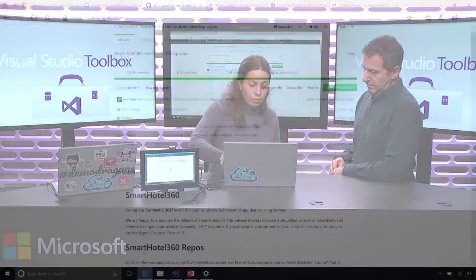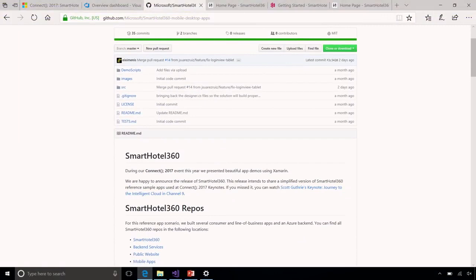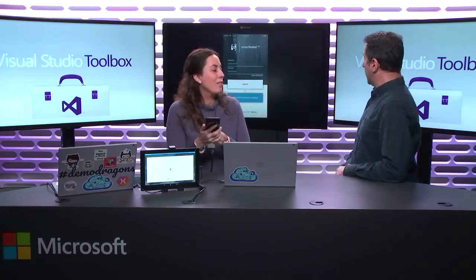Let me go back to the repo. So same thing, you can get the code here. We also have demo scripts. And I will show you very quickly more or less how these applications work and that configuration. But James is going to do a very detailed show, and he will do a walkthrough of the code. So if we switch to this phone now, I can show you how this phone works.